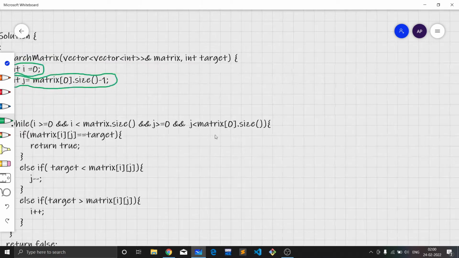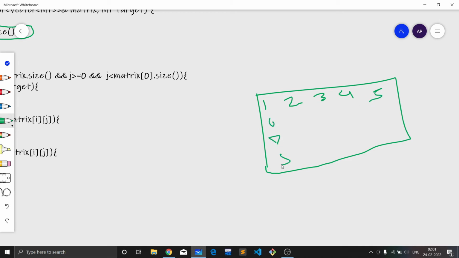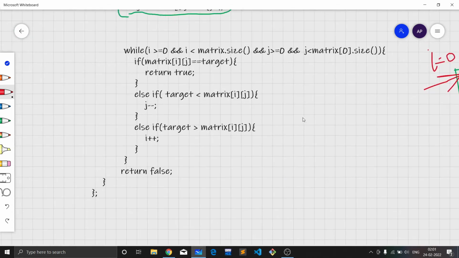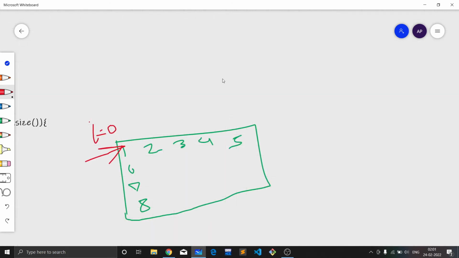Like let's say I have a matrix like this: 1 2 3, 4 5 6, 7 8 9, let's say. So I'll keep i equal to 0, that is the 0th row, and j equal to matrix size minus 1, it means it will point here.